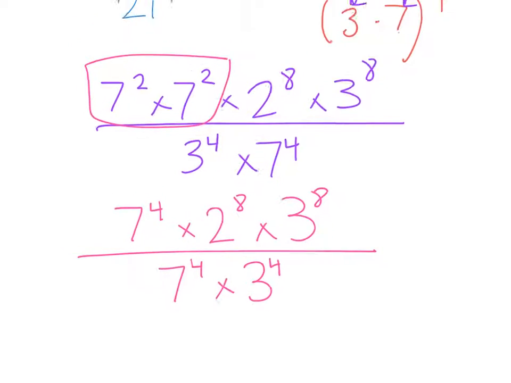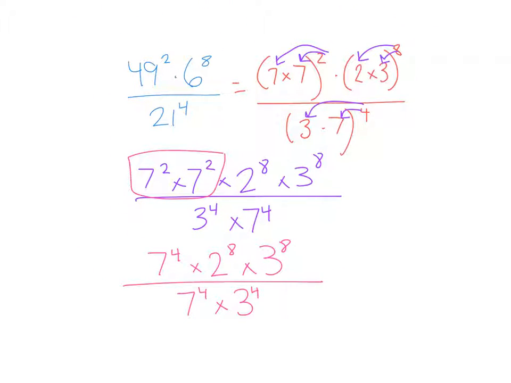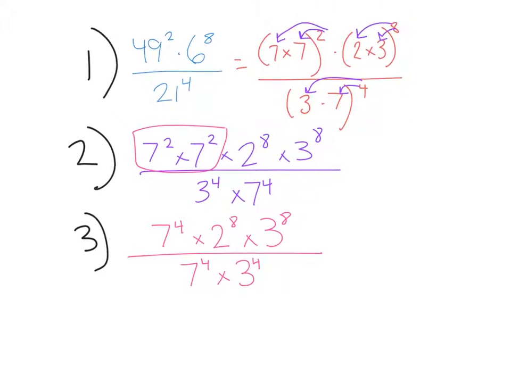Alright, pause for a second, see everything we've done so far. So our first step up here was to make prime factors. Turn the 49 into 7 times 7, and so on. Our second step, actually that's not truly our second step. Our second step was here, this purple row. We used our power rule to bring in the exponents. Our third step was here. We grouped like bases using our product rule so that way we can continue solving the problem.